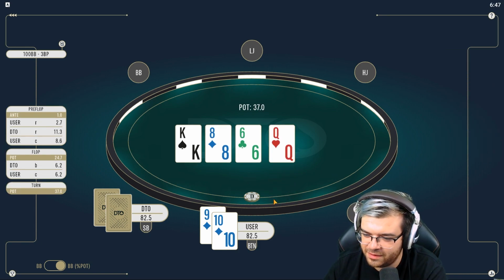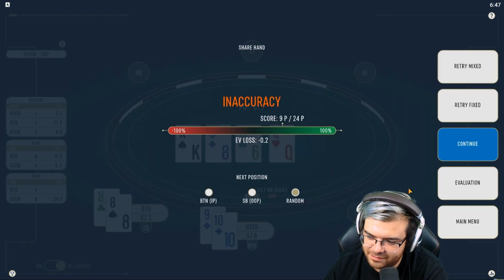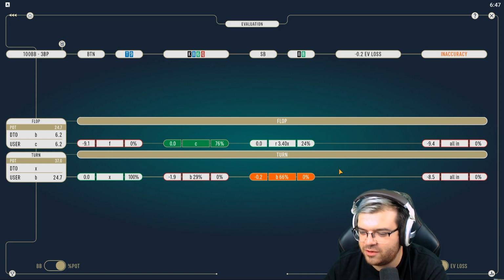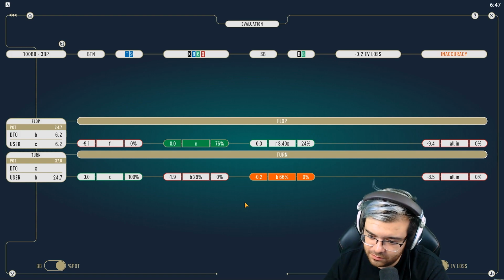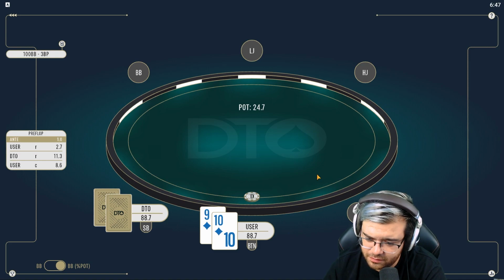Call. Could raise. It doesn't like that because that queen advantages him a lot more than me. But I did choose the bet 60%, which has very minimal EV loss, to be honest, in that huge pot. I think it would be okay. I think also checking. Let's try that one again.